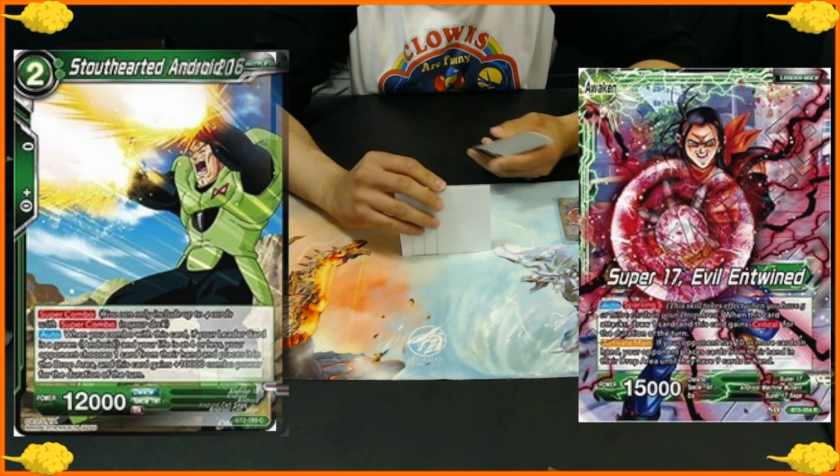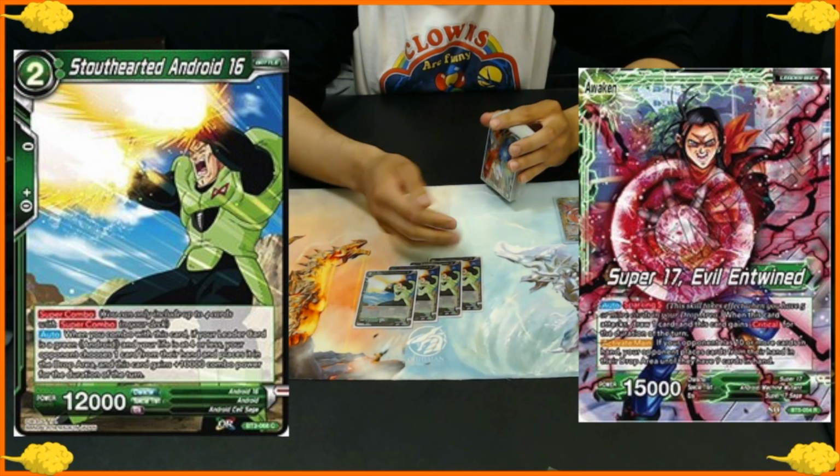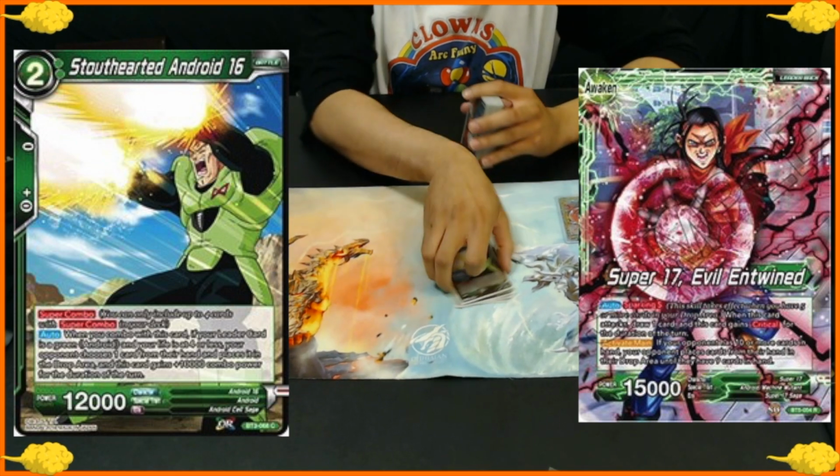And then my super combo of choice, 4 Stout-Hearteds. I guess you can argue you can play Paragus, but personally I played this for the synergy with the new Android 13.